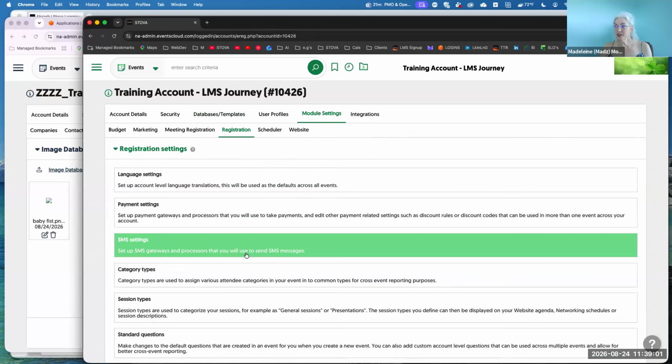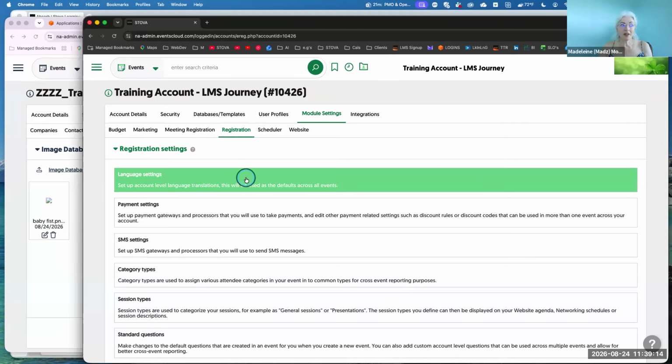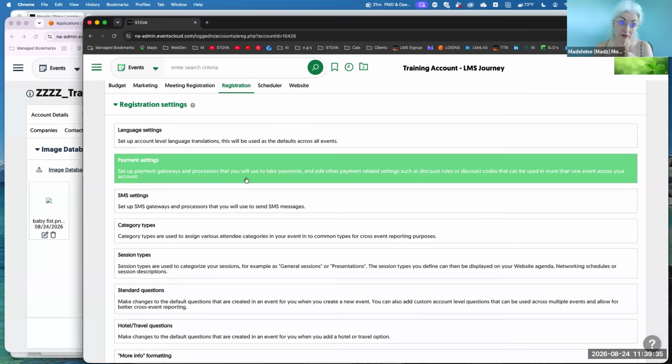I'm going to come back to registration settings and just point out a few things here in the account level settings area. Now, you have to be an account administrator to see account settings under your wee hamburger, but this is where you could set your default languages across all the events. So maybe you're based in Canada or Ireland where we spell things correctly. We want to come in and set up the language settings so it permeates all parts of our platform use. So I'm going to put in that U in all of the words that the United States took the U out of. This is where you would set up your payment gateway.